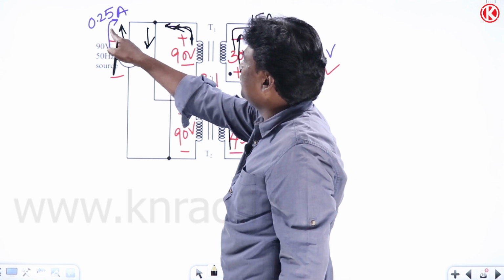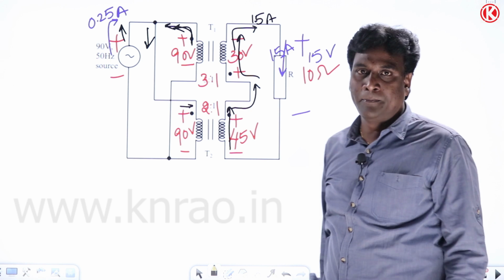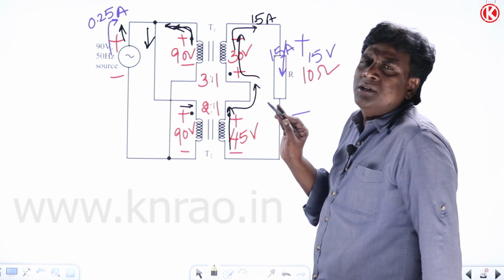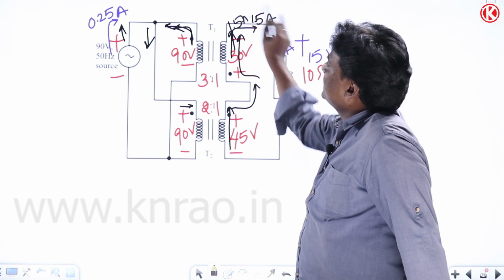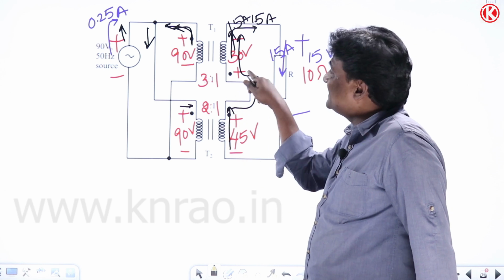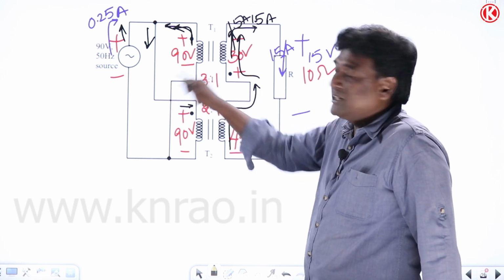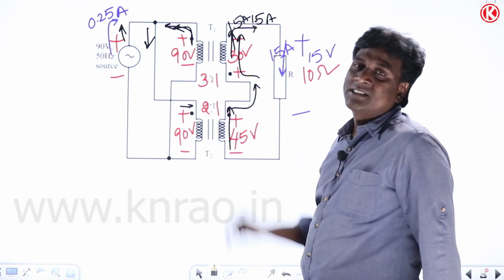So this current is going to be the difference of that. This current is going to be this current minus this current. So see here, simple. This is 1.5 ampere, this is 1.5 ampere magnitude. Directions already we know. And this is 3:1, meaning that this is LV, this is HV. So 3:1, right side is LV, left side is HV.